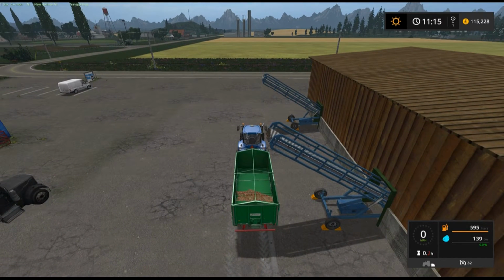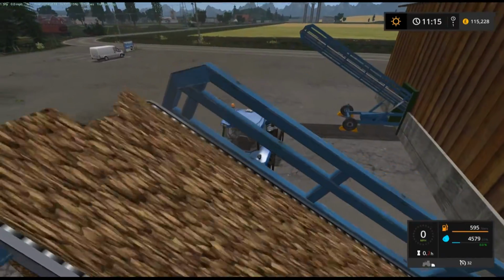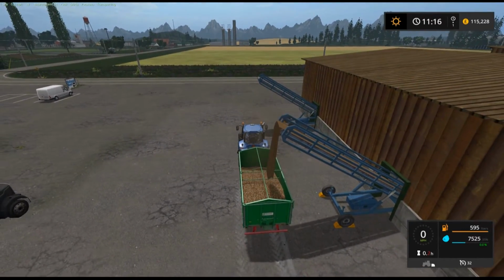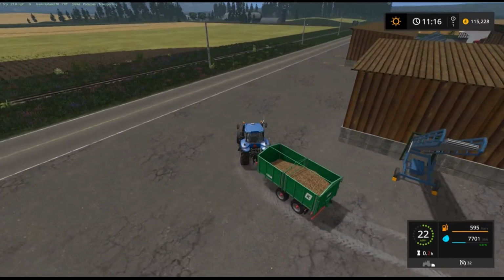Anyway, I'm rambling. So we'll press R here and we'll get our potatoes out. As you can see, it's all coming out of the conveyor belt and everything else. So we'll just do that and we'll stop and we'll go and tip these back in again.